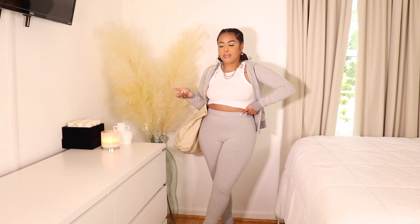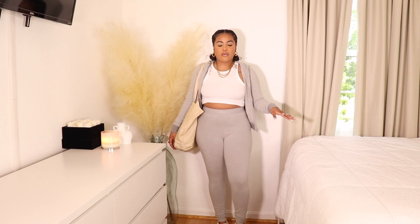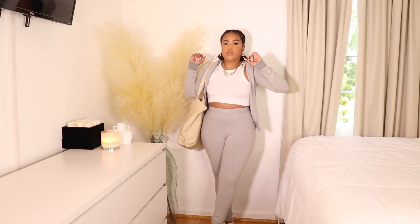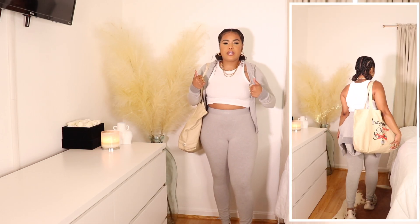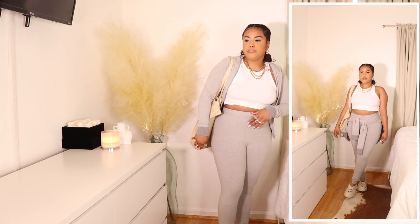I'm back in the next outfit featuring two more Skims pieces. I buy these Skims pieces to actually wear, so I'm showing you guys how to style them. I'll link a playlist of all my Skims reviews. I'm absolutely obsessed with this outfit from the Skims Outdoor Basics Drop 2 collection. I decided to keep the same Zara tank and paired it with the Skims leggings as well as the Skims jacket. If it's a little too warm, you can take the jacket off and tie it around your waist — still looks super cute.